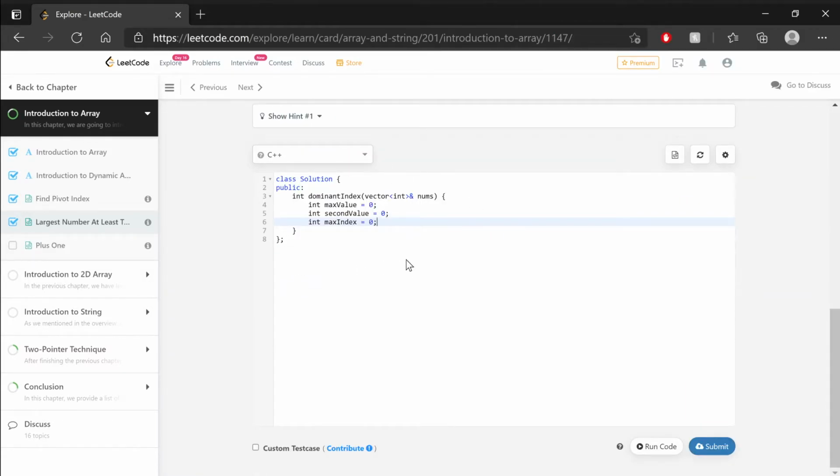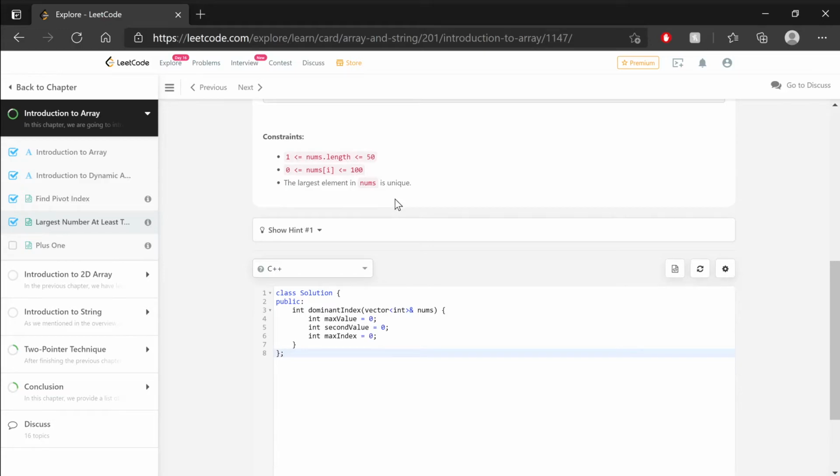Okay, as stated before, here are the 3 variables that we need to care about: a maximum value, a second value, and the max index position. And I've set that all to equal 0. Now realistically, you can set this to 0 or anything smaller than what could potentially be present in the array. So 0 works, -1 works, -1 billion works, anything that is smaller than anything that you could potentially see here, or in this case 0, will work just fine.